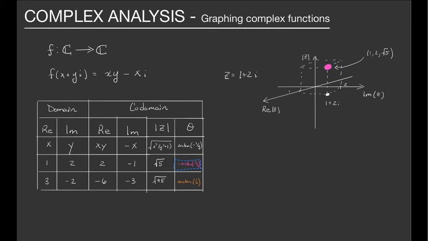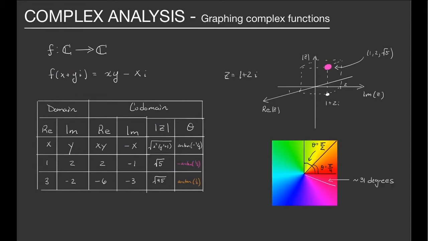Now, how do we come up with this sort of magenta? Well, let's look at the color wheel. The color wheel, if we lay perfectly flat here, would have an angle of 0, and that would give us real numbers. The horizontal axis is the real axis. If we go up by, say, 45 degrees, then in that case, we will have a number with its real and imaginary part being equal. If we were to go, let's say, pi over 2 radians, or 90 degrees, then we would get a purely imaginary number.